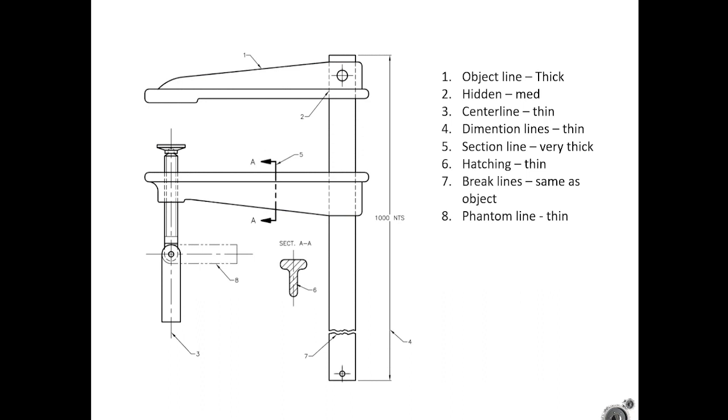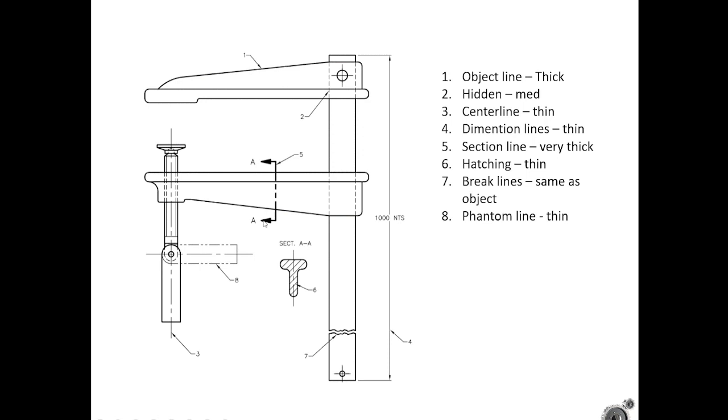What are section lines? What a wonderful question. Thank you for the lead into the next topic. So this AA, this is a section line. And we're going to cover sectioning later in more detail, like how to do it well. But a section is if I want to cut into an object, cut through it, so that I can see like a cross section of it. A section line is what describes that cutting plane.